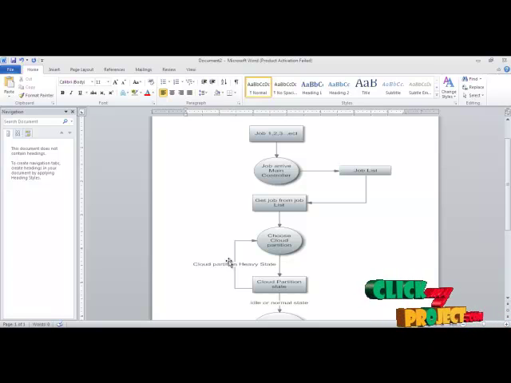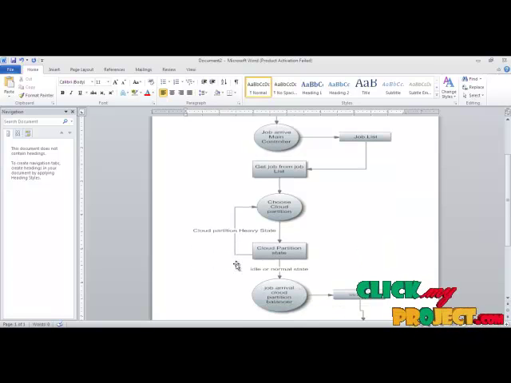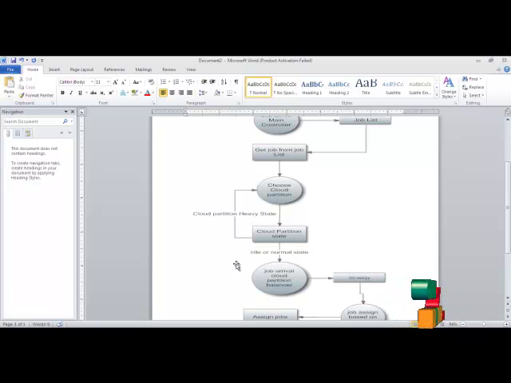The main controller first checks which partition is in an idle state and which server in a particular partition is in an idle state. So the main controller performs this job. Choose the cloud partition first, then identify the cloud partition state. If it is in a heavy state, it moves to the next cloud partition. Otherwise, if it is in an idle state or normal state, just move that job to the particular cloud partition. After that, the partition balancing takes place. The job arrives at the particular cloud partition and the balancing process takes place.